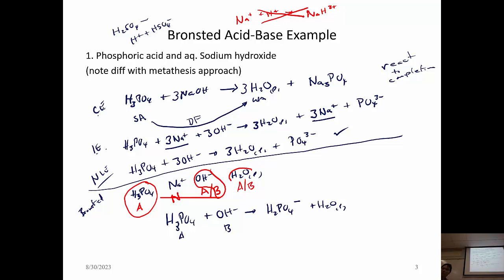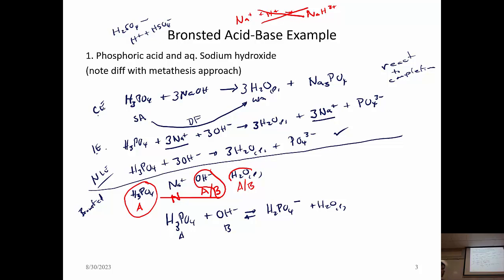When we do the driving force, what we're doing is we're doing a competition. The competition is between the forward reaction versus the reverse reaction. We want to know which reaction is downhill in terms of energy. Is the forward direction downhill or is the reverse direction downhill? In other words, which direction is this particular reaction favored in? So we're going to compare the two pairs. Now, dihydrogen phosphate, is that an acid or base or both? So take a look at the chart. Is dihydrogen phosphate an acid, base, or both?